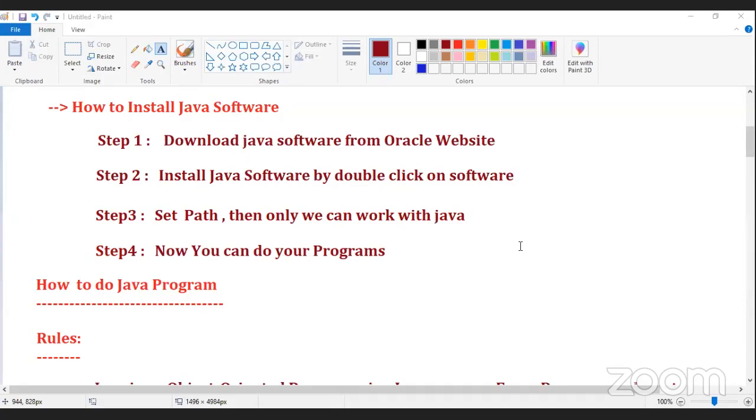Harish, that I will discuss in tomorrow's session: how to compile, how to execute, what is the meaning of compilation, what is the meaning of execution. I will discuss it in tomorrow's class. Shubham, I think you joined in the middle. In coming days, I will explain. System is a class, out is a reference name. At present, remember up to that. System is one class name, out is a reference name.